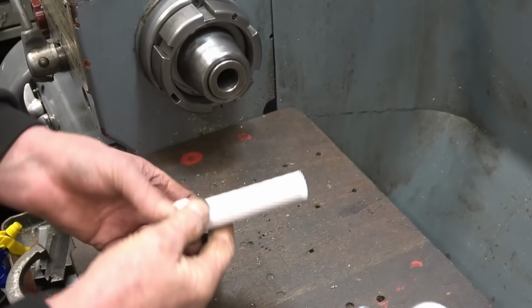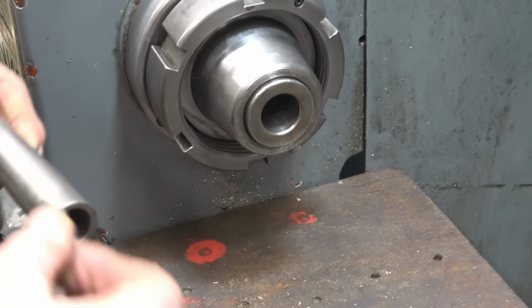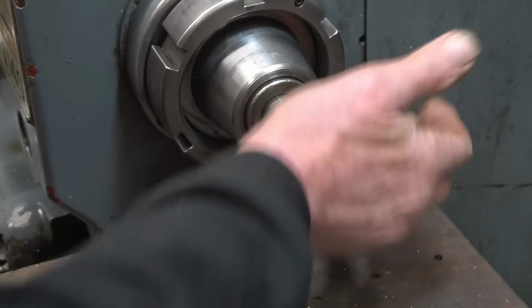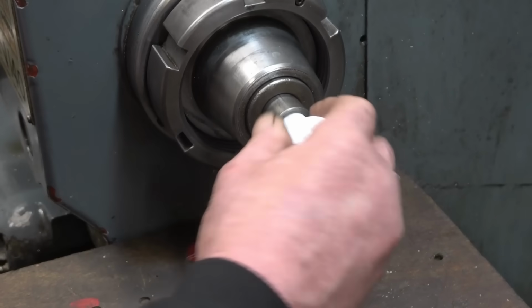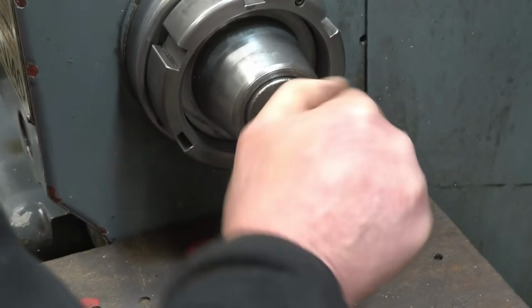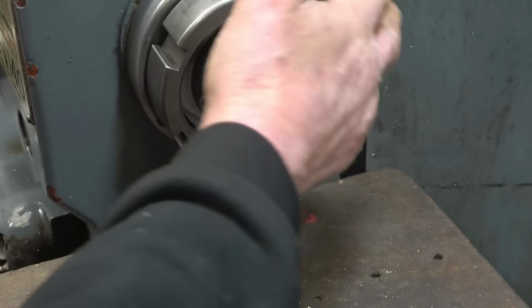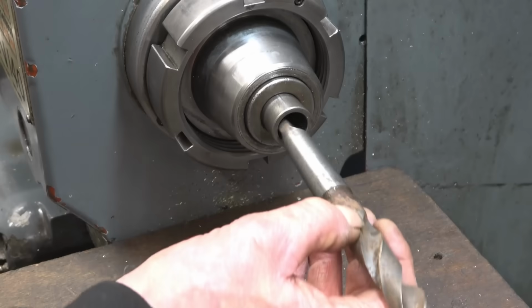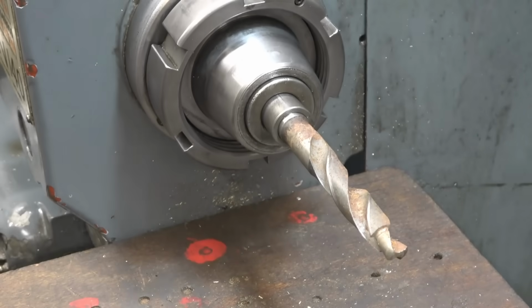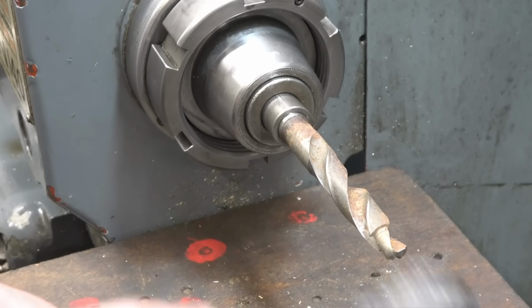I've also got a number 2 one. So we need to go down to Morse number 2, so that's a number 3 adapter. I've also got an adapter for that one. Clean it. Then the drill fits in there. Make sure it's home nice and firmly.